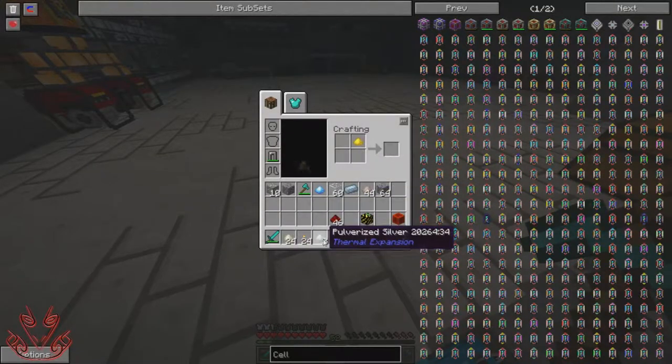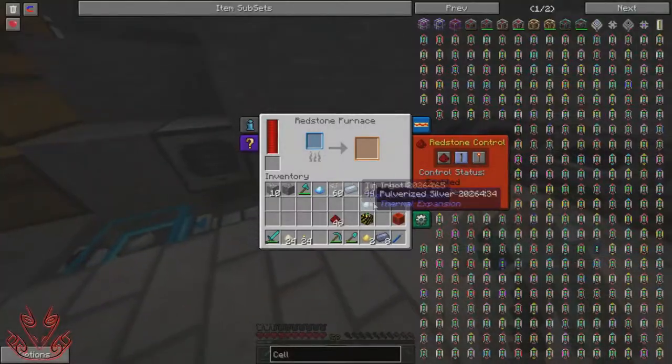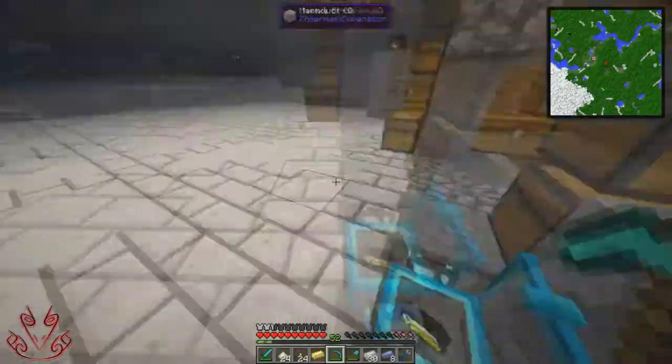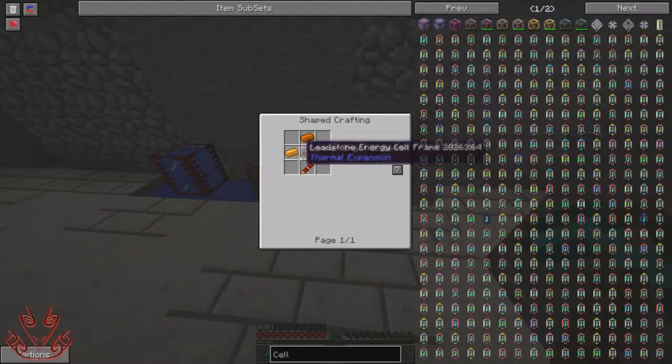Gold. Silver. Voila. Done in here. Pick out my Invar. Wait for my Electrum. Okay, there we go. Okay. So that wasn't too bad. Not as bad as I thought it was going to be for a second there.